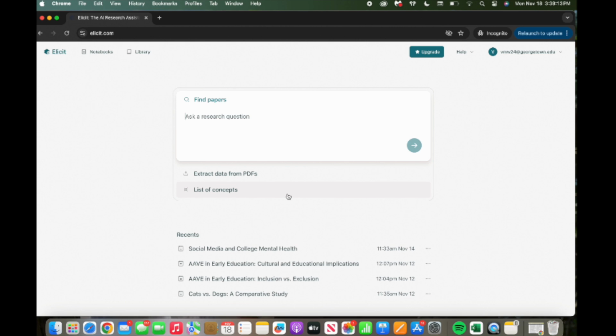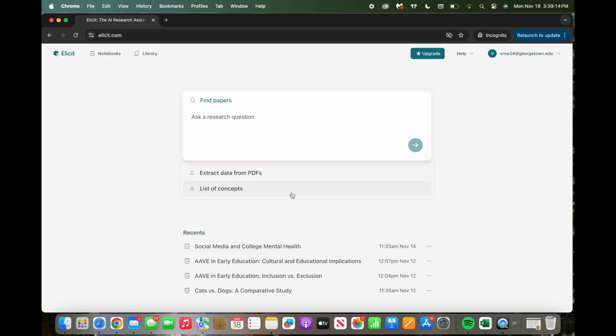But one very important thing about Elicit is that you need to go into it with a research question. So if you have a class where you have a specific prompt, or you have to write a paper on something you discussed in class, so you already have a kind of direction for that paper, Elicit is the perfect tool to use because you're just going to plug that in. However, if you don't have a research question, you're going to need to get to a point where you do know what you're studying and what you want to look more into, and then you can head over to Elicit.